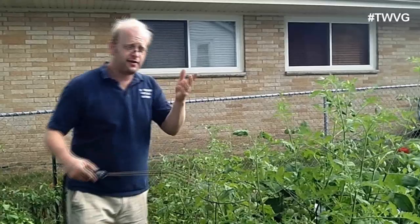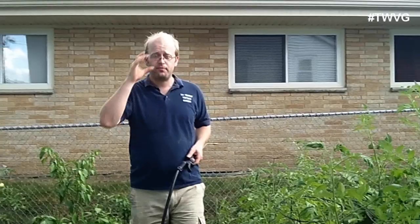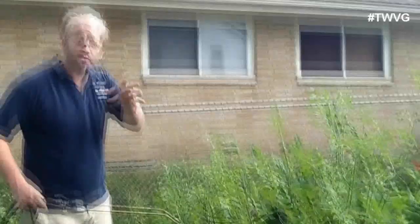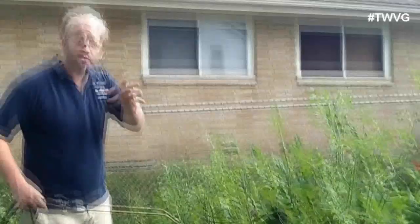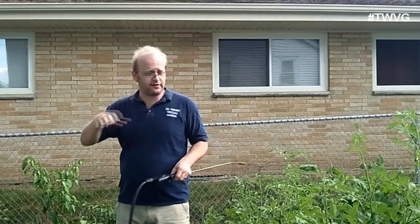Another method is to take a wooden post and put an empty tuna can on it, fill it with bird seed, and place them around your tomato plants. Birds know that's food — they'll land and perch there to eat the bird seed, and with their keen sense of sight they can see the hornworms moving and will pull them off the plant. That's another way to reduce hornworm numbers without spraying. You can use bird seed or peanuts to attract birds where they can sit high, perch high, and spot these worms.